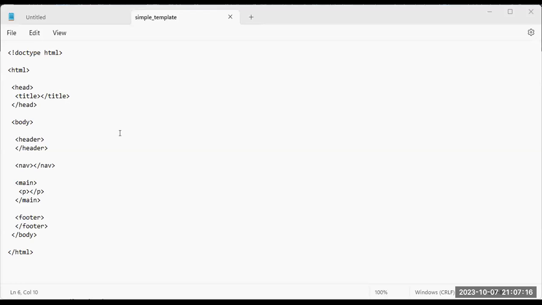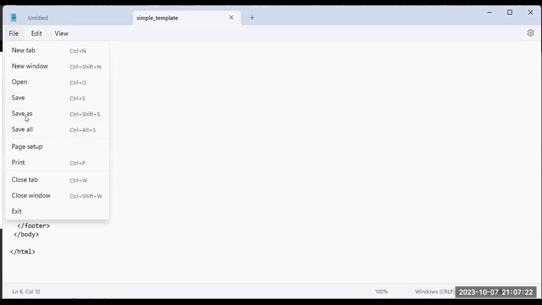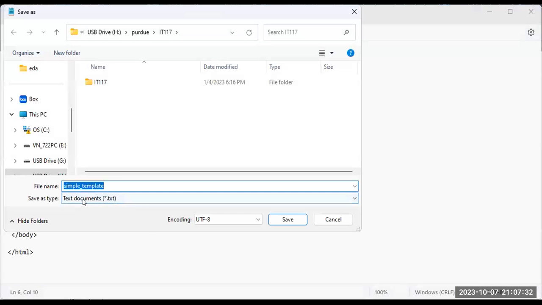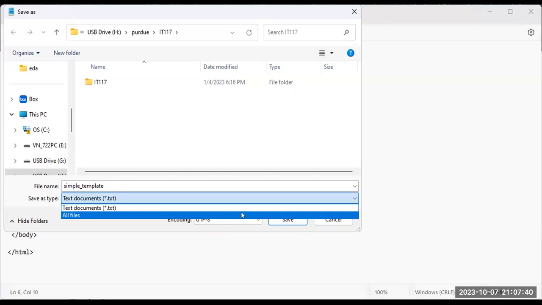Now, the way that you save this as a simple template when you're in a text editor is you will go to Save As. Now, this is in Notepad. This is what most Windows text editors will look like. You're going to go to Save As, and normally this will come up with a text document as the default. You want to select all files.